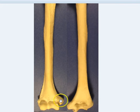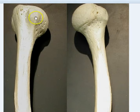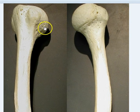Okay, medial epicondyle lets you know it's the medial side, and the lesser tubercle lets you know you're looking at anterior. And the head obviously is medial as well. So you've got to use your clues to figure out if you're looking at a right or left and what your orientation is. All right, end of the video.